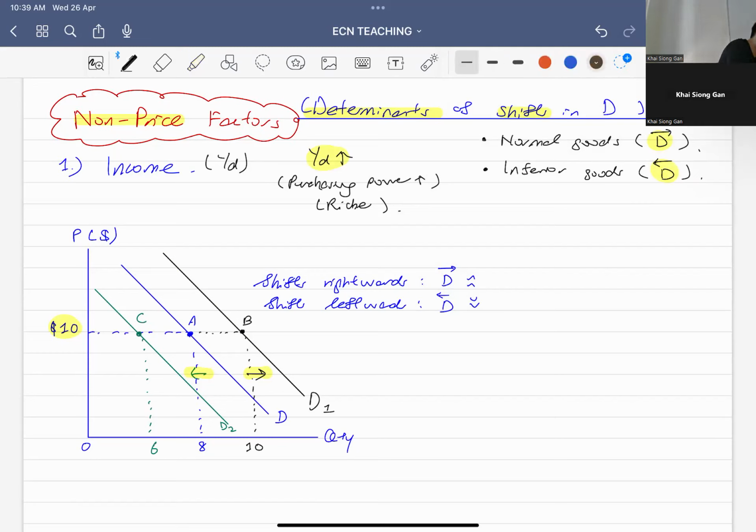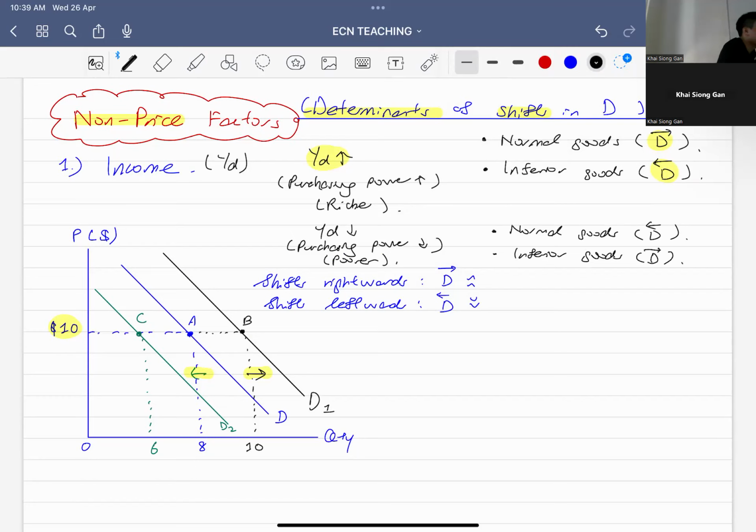Okay, so another example, if today I look into a scenario where the income decreases, that means that purchasing power has fallen down, that means you become poorer. So what will be the impacts on the demand for the normal goods then? So since you become poorer already, what happens is you will demand less of normal goods, but you will demand more of inferior goods. The demand will shift rightwards. You are poorer, so you consume more of lousy products or cheap products.